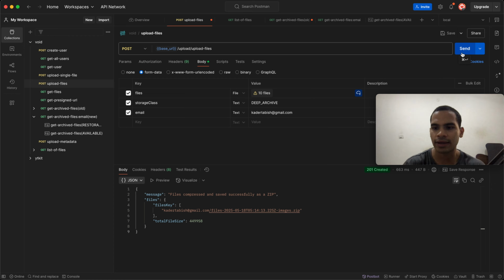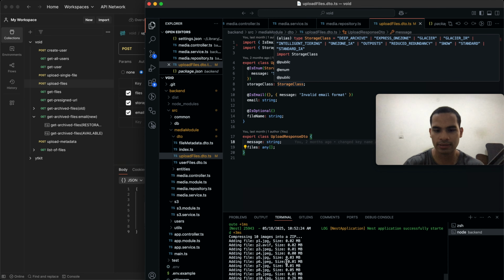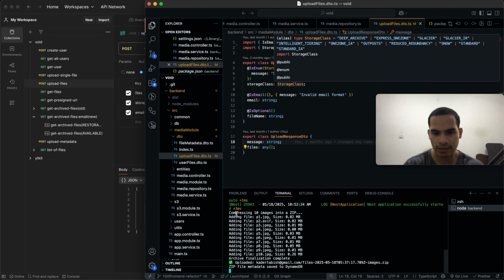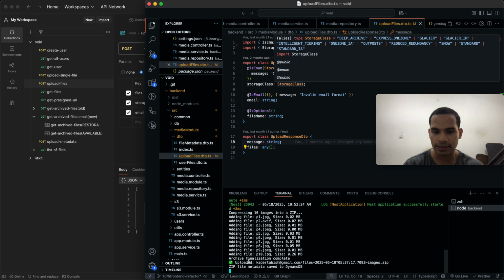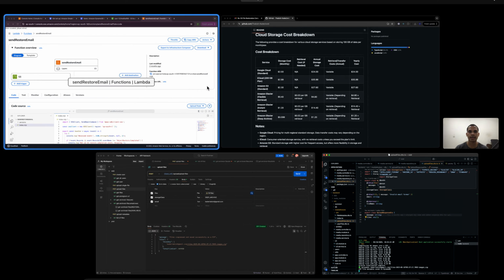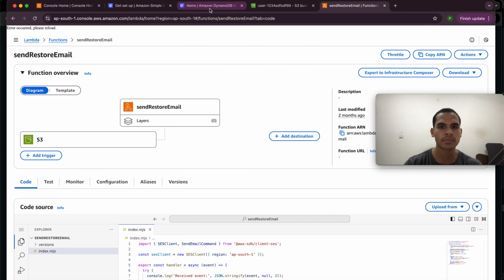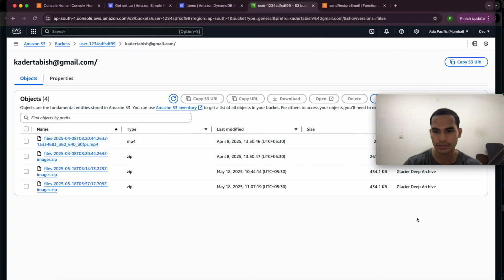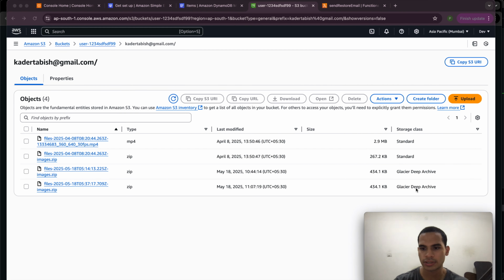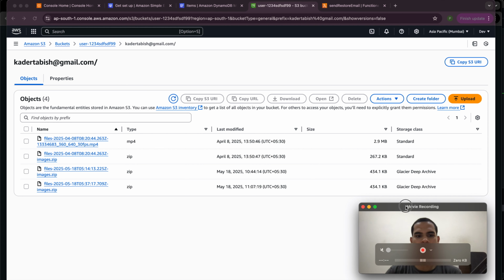Once I hit send here, you can see there are certain things going on in the background, the backend right here. You can see it just compresses all the files, tries to zip it, and then uploads it to S3 and DynamoDB. If I go to S3 bucket, these are my buckets. This is one of the buckets, the folder, and you can see Glacier Deep Archive. We've archived this particular file, and then you can just access it.